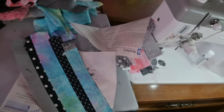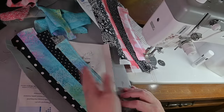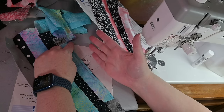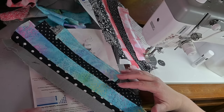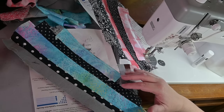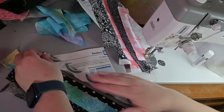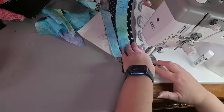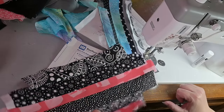Say you've marked the line for where you want this piece, and say your string covered it up, either just sew it where you've marked the line and leave the excess seam allowance, or trim it back before you sew this piece. No big deal. That's the real thing about all of this, it's not that serious. None of it's that serious. And like you've heard me say before, I am serious about quilting, but I do not take quilting too seriously.